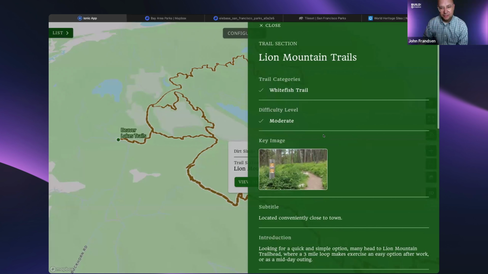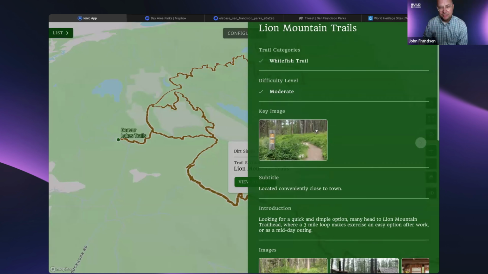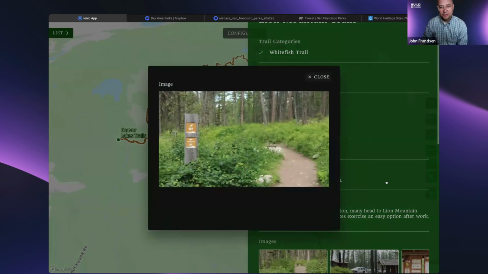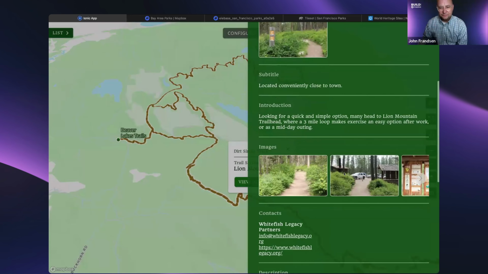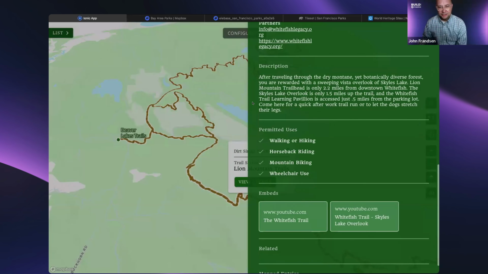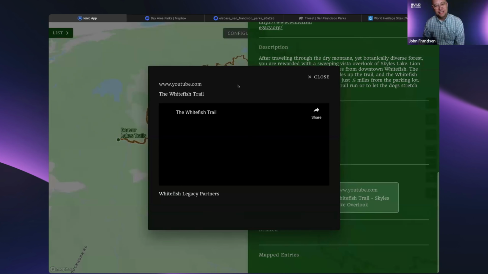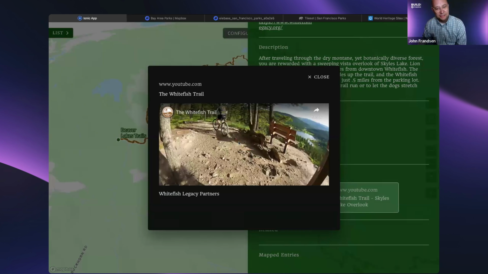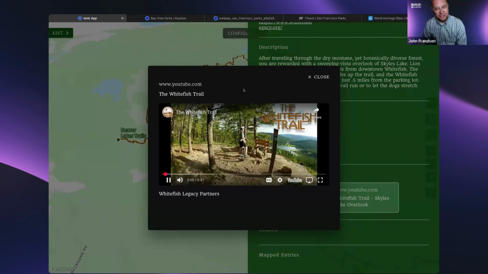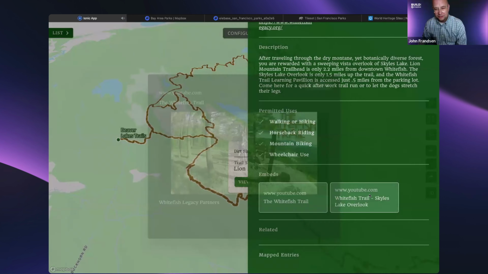Here, this is the element data coming out of Elebase. You can look at the photos, see the permitted uses, and even easily embed videos and such in there, so that's all associated with the data.